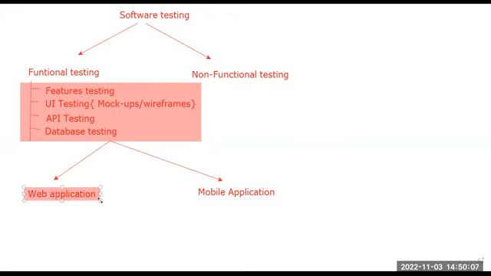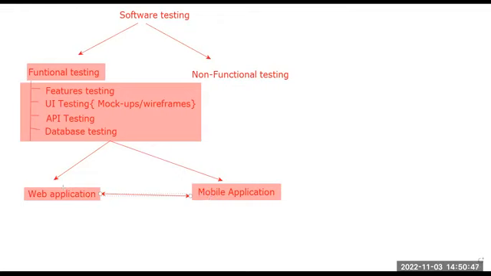Web application is all about opening through browsers. Opening through laptop browsers or desktop browsers, so that we can call it a web application. Along with that, we also get mobile applications. On the mobile we can install and access the application. So as a part of functional testing, we can focus on both web application and mobile application. Getting my point, guys? And we need to check that whatever action we perform in the web application, the same action happens in the mobile application. Why? Because both should be connected with each other. Whatever action I perform in the mobile application, the same action should reflect in the web application also.